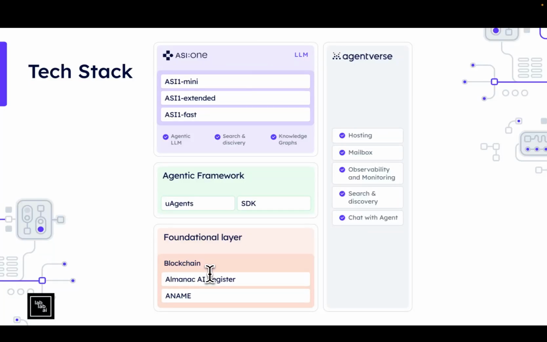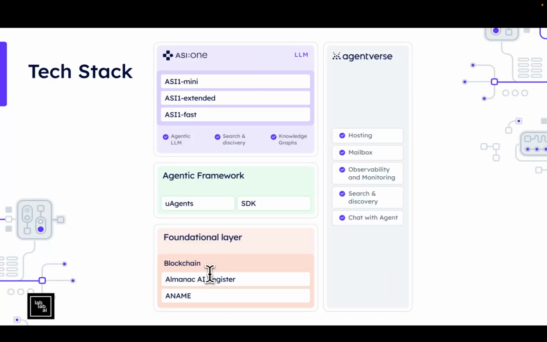All the transactions or communication between the agents are recorded on the blockchain layer as well. These agents have addresses, and you know about an agent through its address. There is something else known as a name, which works on the mainnet itself. The agents you create work for testnet. You can create for mainnet as well, but a name is only available with the mainnet, where you can provide a name to your agent, and instead of the address itself, we can even talk to that agent using the name.